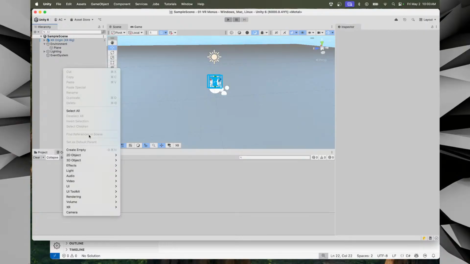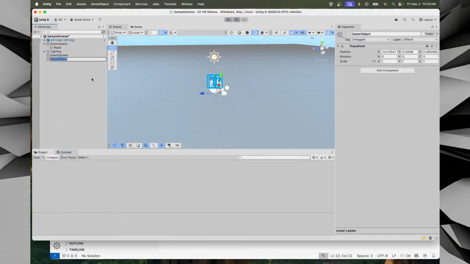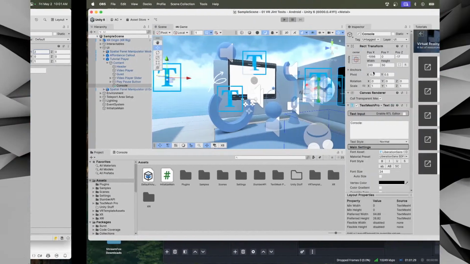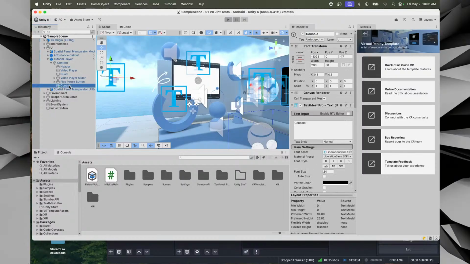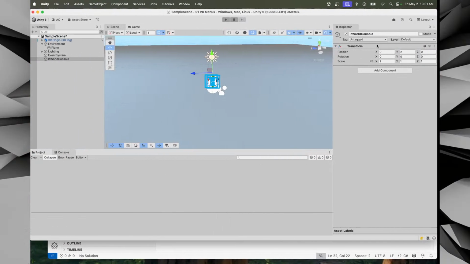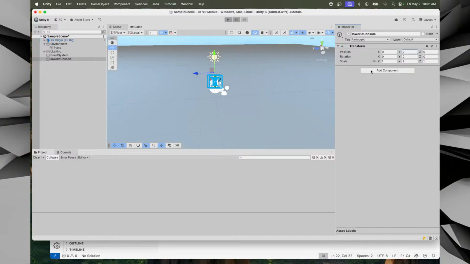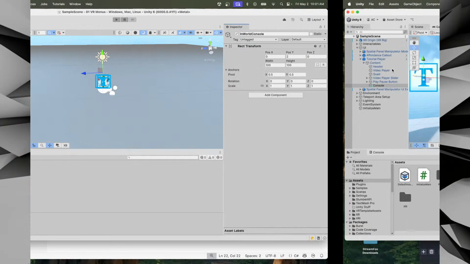And so we're going to create a new empty, and we're going to call this the in-world console. Learning how to do this will make it easier to build the API too, on how that makes it possible for this to be written into the code. Okay, 0, 0, 0, move this up by 2. And we're going to start adding components. So the first component we need to add is a rect transform. Looks like we have transform, but we don't have a rect transform. I'm not sure if there's a difference. There we go. Now it's a rect transform.